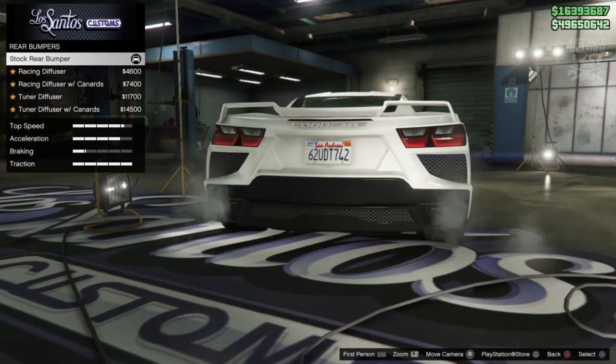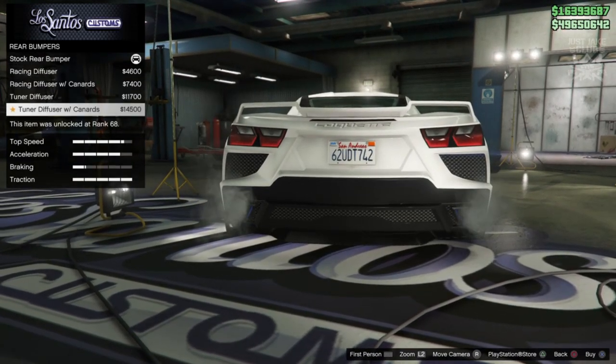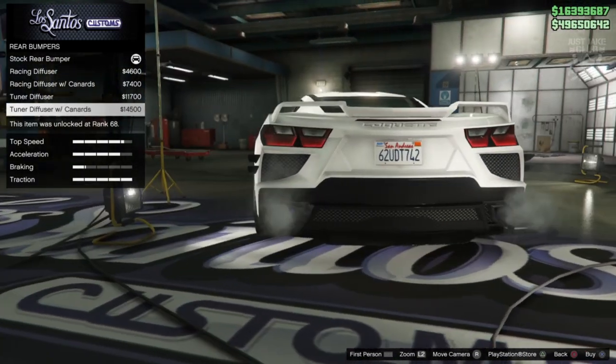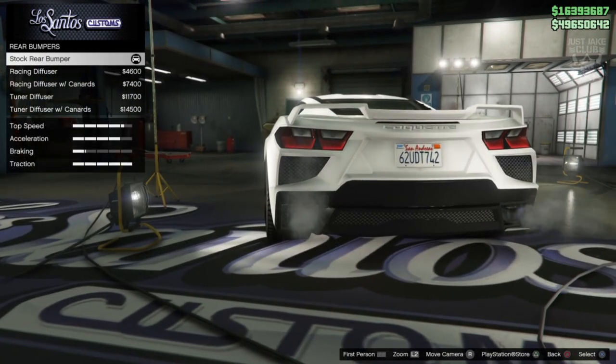Rear bumper, so we've got race diffusers, so they're just diffusers, tuning diffusers, and then the diffusers with the canards. I'm not a fan of canards, I think they look really weird and out of place, so I won't be getting any of those, and I don't think I'll be getting a diffuser at the back either. So with that being said, I'm gonna stay stock for the rear bumper.